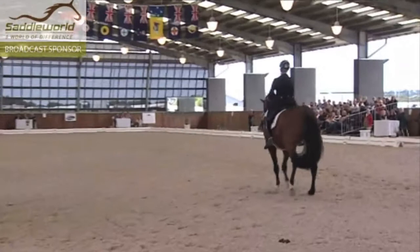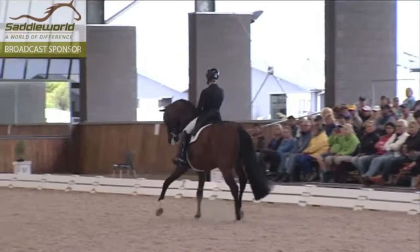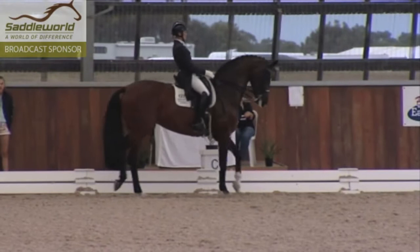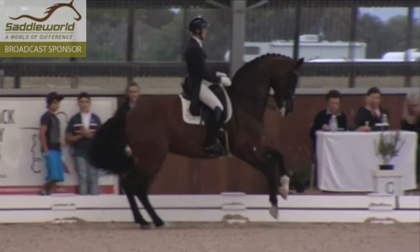She cleverly disguised a little cheating in the corner — she didn't quite get to the corner, but it's a long way from those judges down the other end. She got there early, which is good for Diamantino. She struggles a little bit here in the half-pass left — quite good regularity, but could show a little bit more flexion left. Because of a little struggle in the flexibility and elasticity in that half-pass, there was maybe a tiny little hesitation in the rhythm, but basically great.